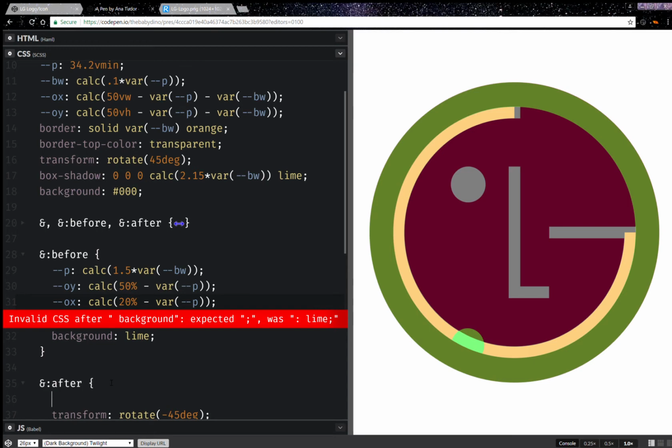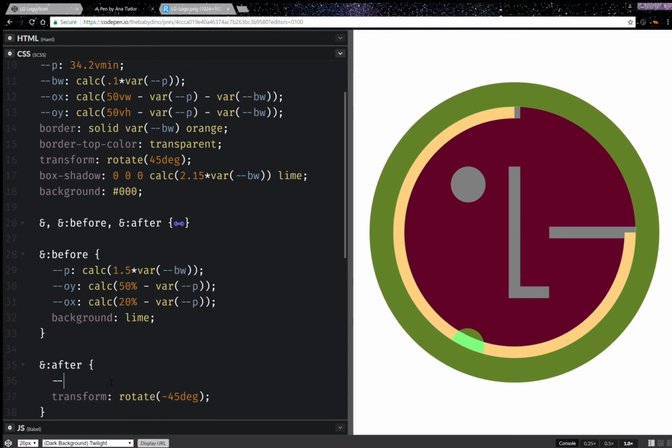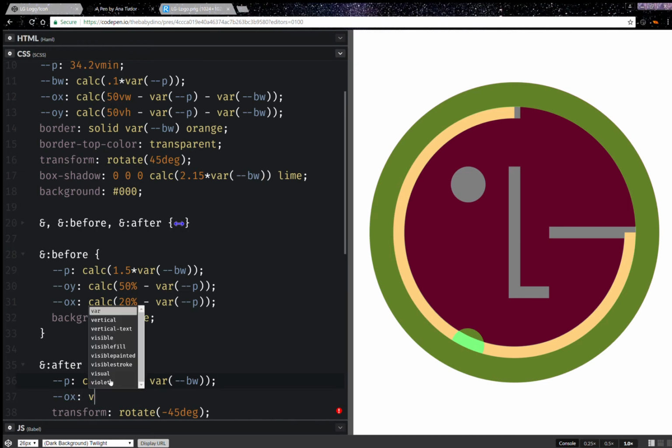For the after, I'm going to have that this p value is calc 50% plus the border width, and my OX is going to be calc minus 1 times the border width.